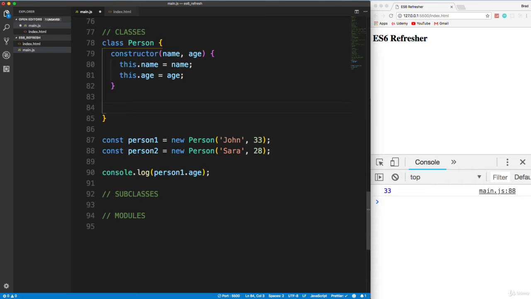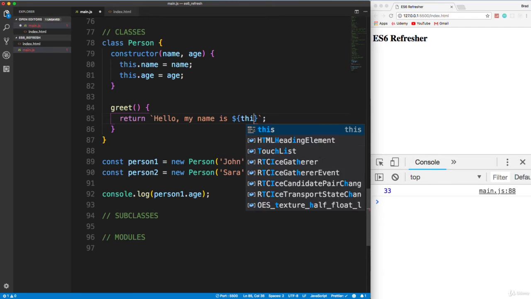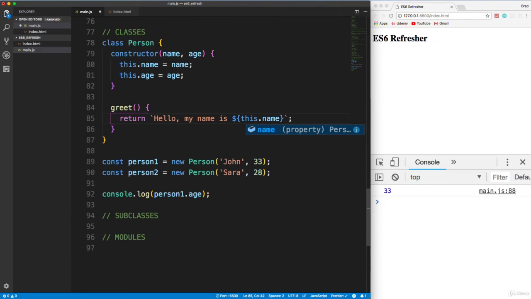Now, if you want to create a method, we can go down here. Let's say we'll call this method greet, and all I want it to do is return a string. I'm going to use a template literal, so I'm going to use backticks, and I'm going to say hello, my name is, and then we need to use the variable syntax, and we need to use this here as well. Okay, so we know what we're talking about here. This.name in this object is different than here.